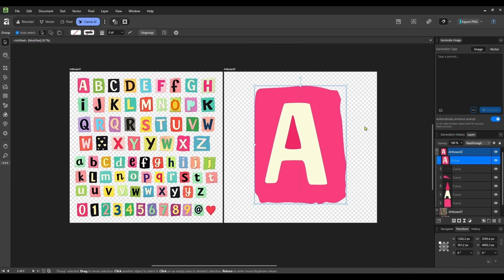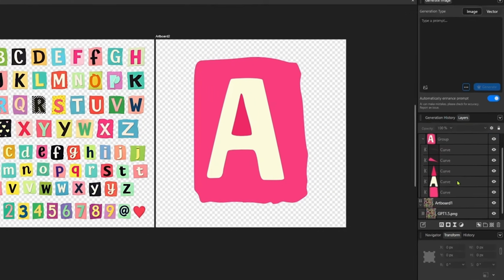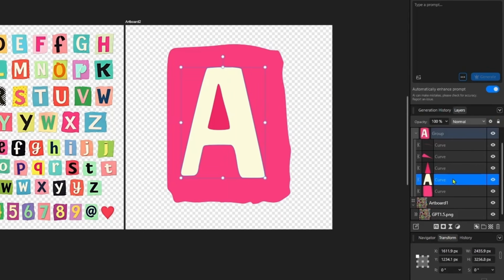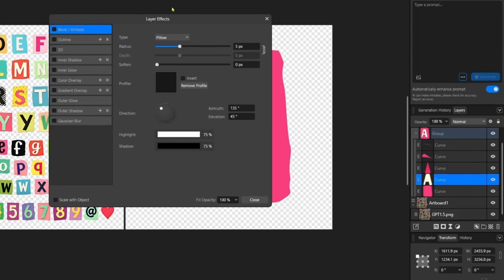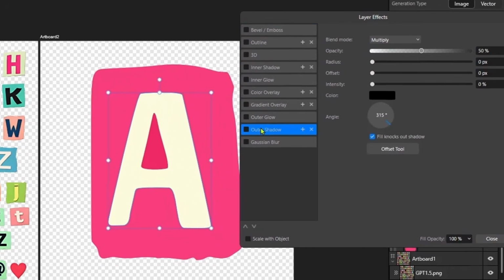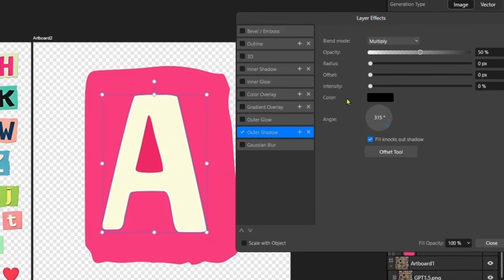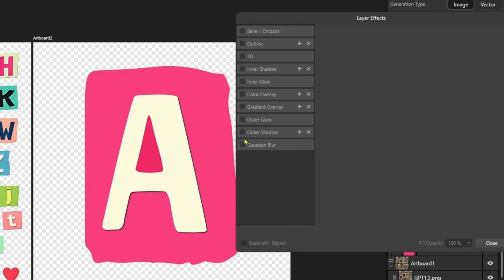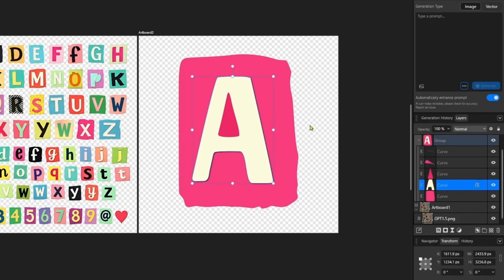Now you can play around with it. You have all your different curves here. We can add some effects, we can add a shadow if we wanted, and offset. So you can see a little bit of a shadow here underneath our A, right? We could do that.